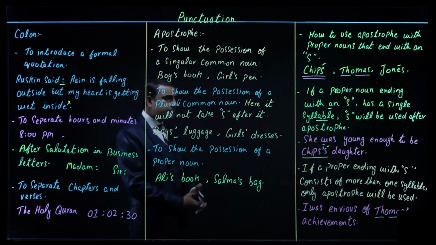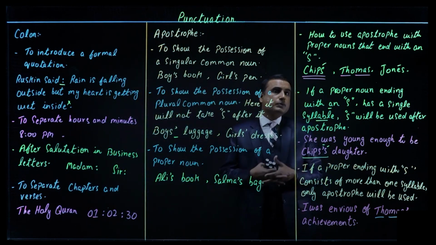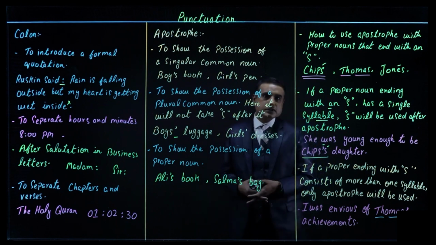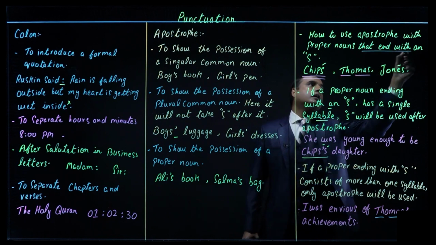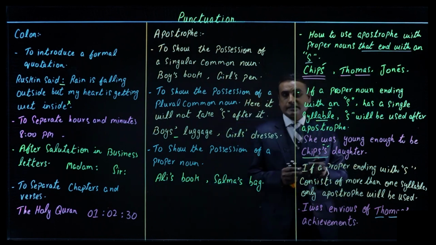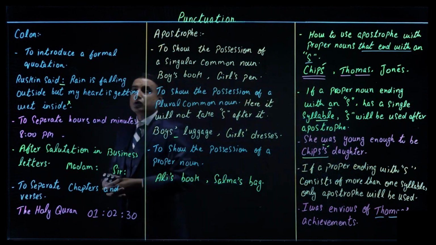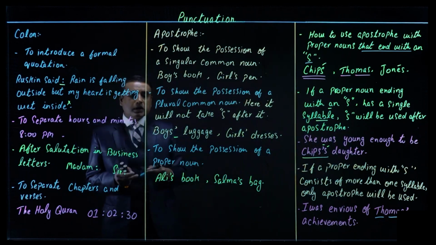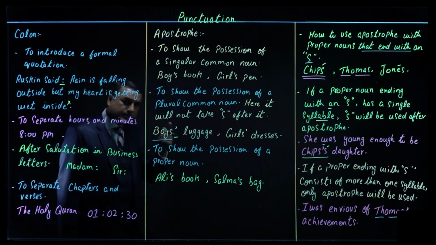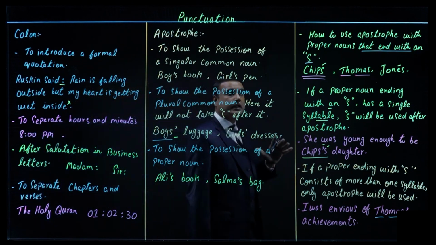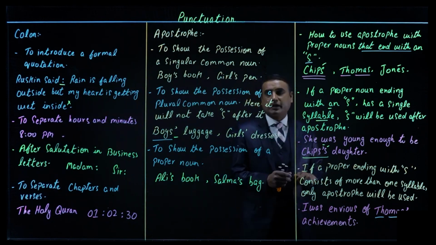So hopefully this situation is very clear now, that when to use apostrophe and when not to use apostrophe with the nouns that end with an s. And remember, we are only talking about proper nouns. We are not talking about common nouns. Common nouns तो जितने भी होंगे plural में, we have already told you that they will not take s after the apostrophe. So अगले chunk में देखते हैं और क्या कुछ है.